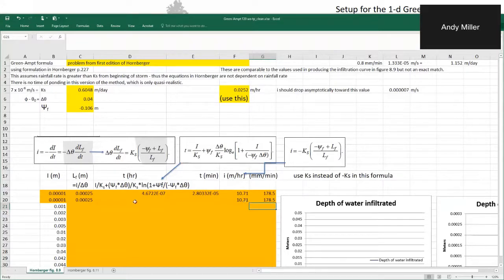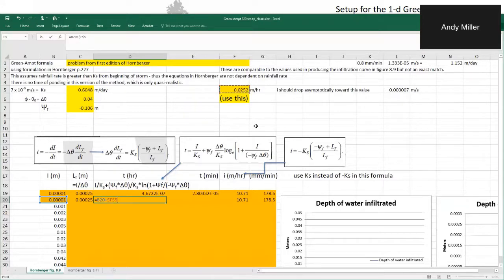Okay. So this is the one that's a little more complicated. It's hard to do this without making some mistakes. So this one has a couple different terms in it. So we're going to start with just I over K sub S. So I is going to be over here. K sub S is going to be over here, right? So we're going to say equals I over here on the left plus, and I want K sub S to be an absolute cell reference because it's only in one cell if I move the formula. So I'm going to hit function F4 there. So that's the first term.